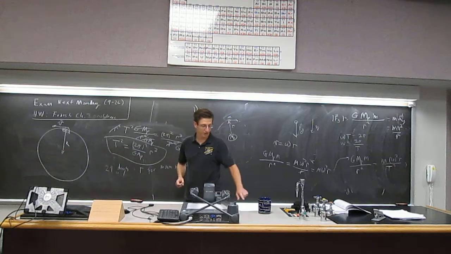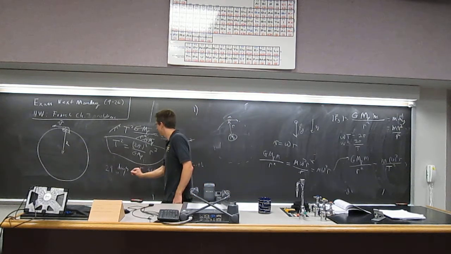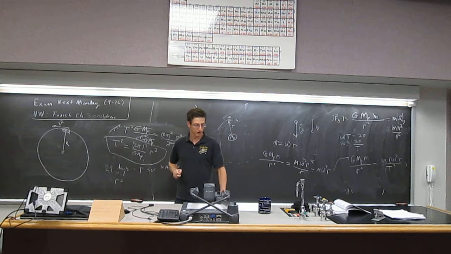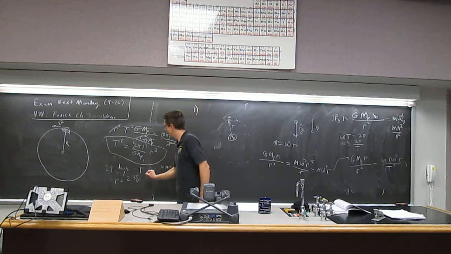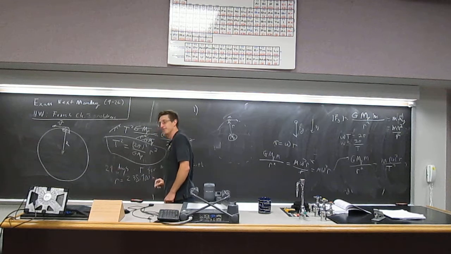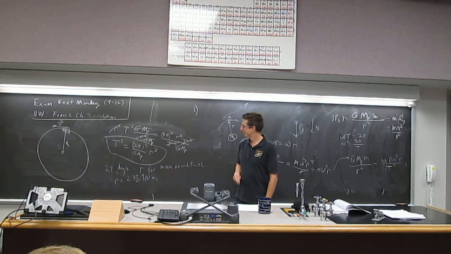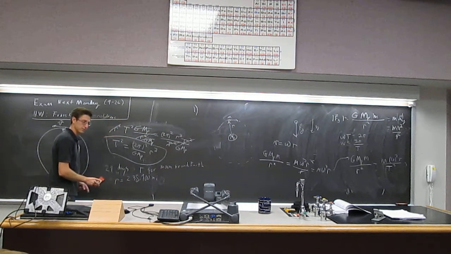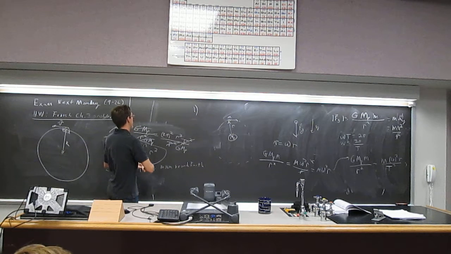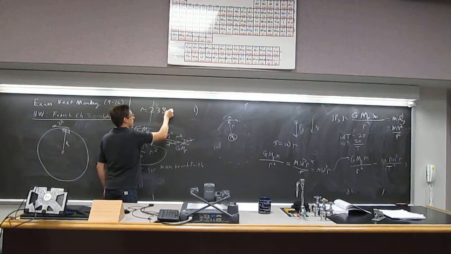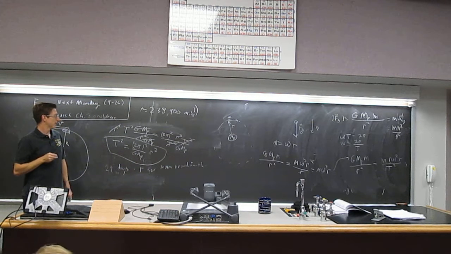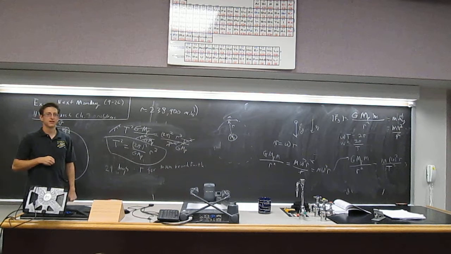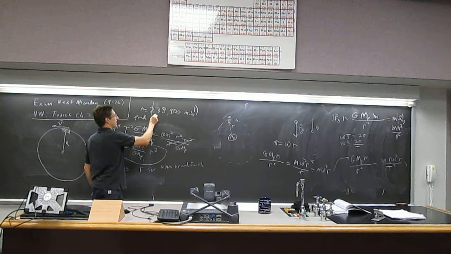All right, I just looked up the distance. The distance between the Earth and the Moon is 238,900 miles. Can you see it down there? So R is 238,900 miles. Okay, from these two bits of information, can you get the mass of the Earth? Find the mass of the Earth.